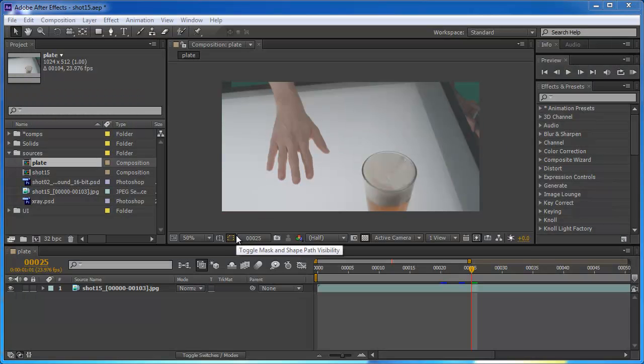As I've said, I'm not really interested in covering the graphics today. I'm only really interested in dealing with isolating the hand from the plate so that we can actually perform those kind of operations.